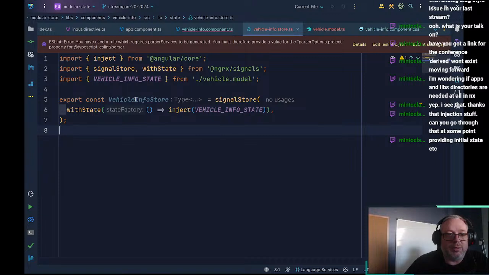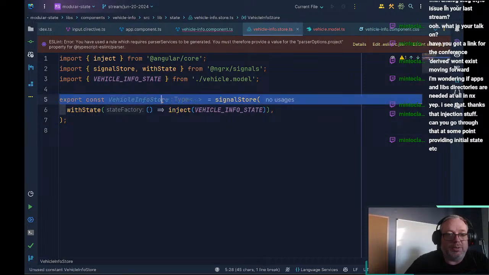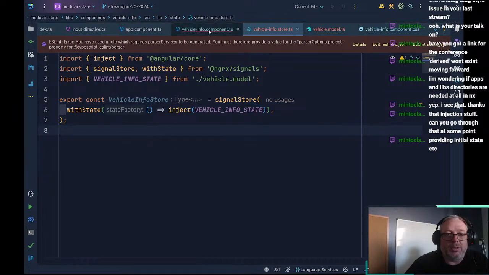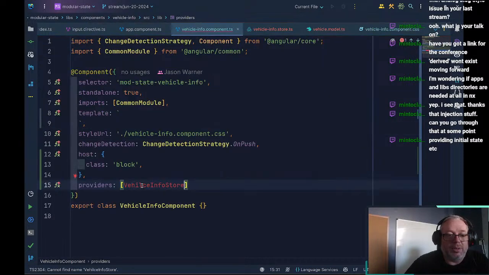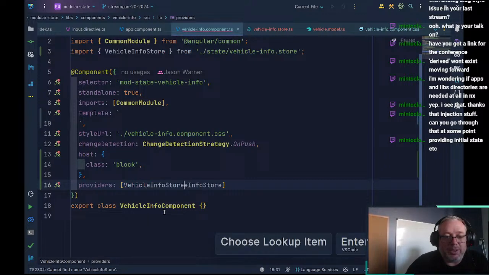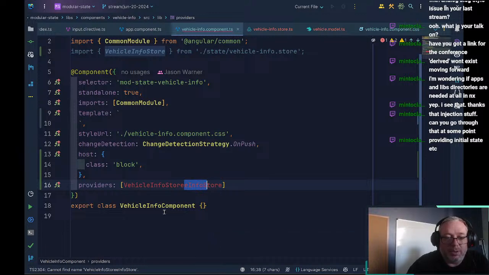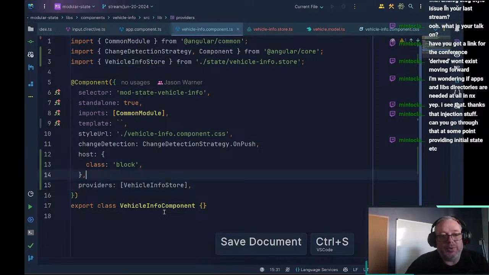No. Vehicle info. Oh, again, the typo is killing me. We can get rid of that. And now we've got our vehicle info store.